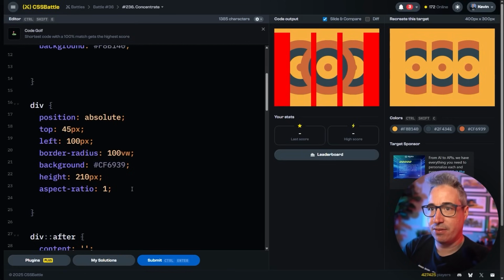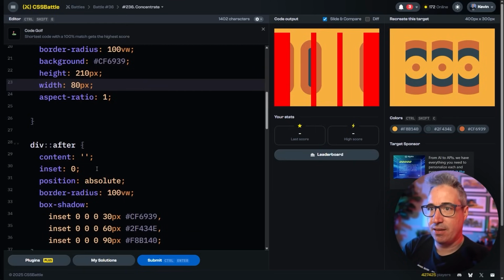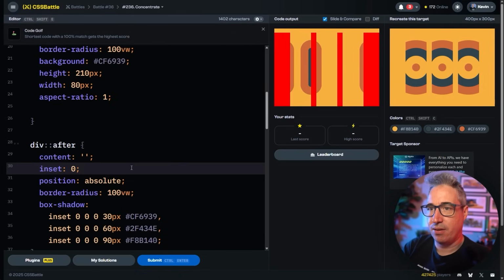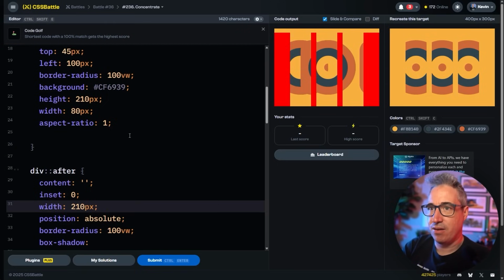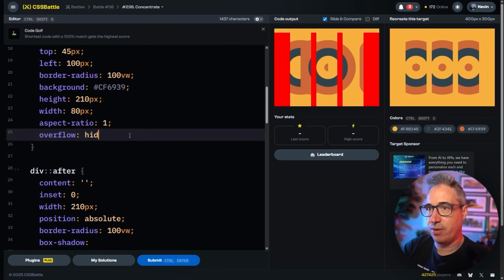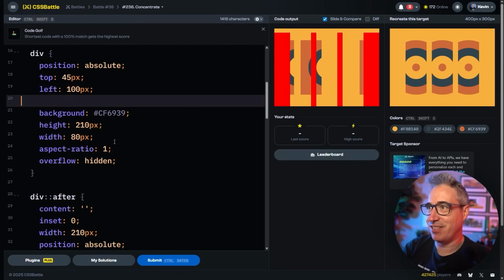Div width of 80 pixels. These are gonna have not an inset of, well, so I do width 210 pixels. Overflow hidden. Positioning of them is very, very, very broken right now. Border radius, I don't need on them anymore. Oh my god, this is a disaster. Okay. And I don't want a background color on them anymore.